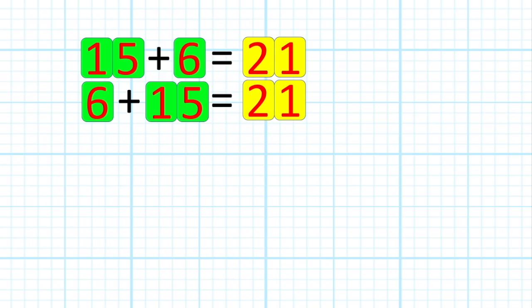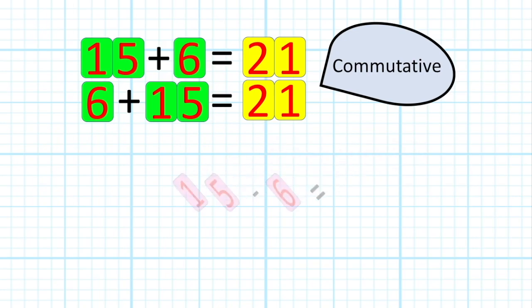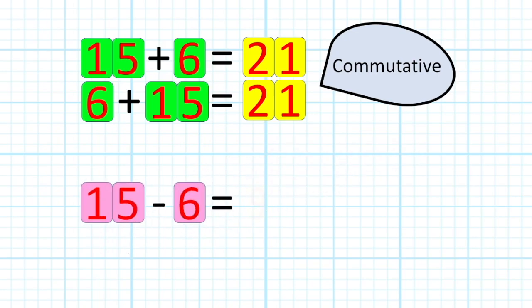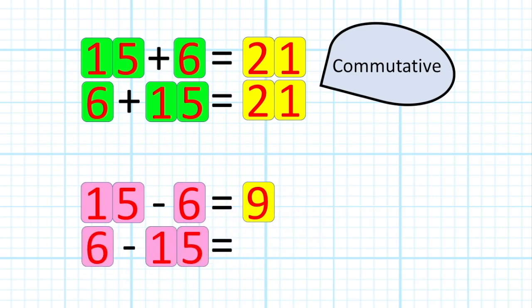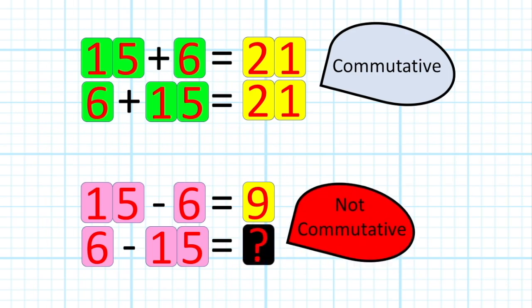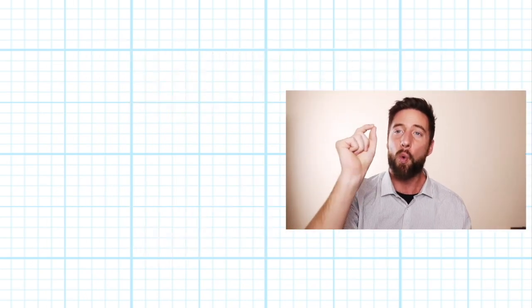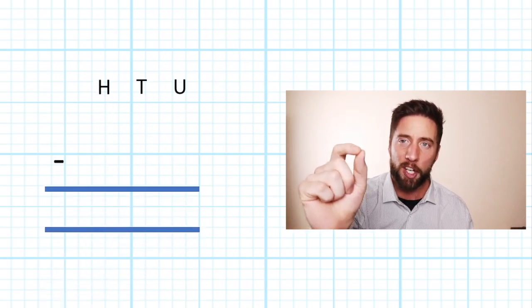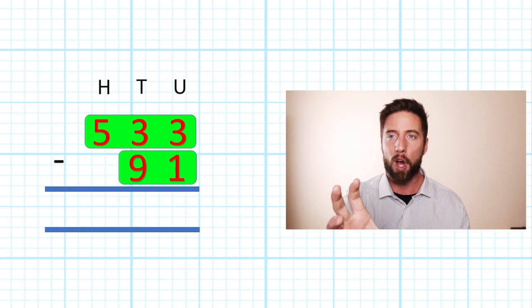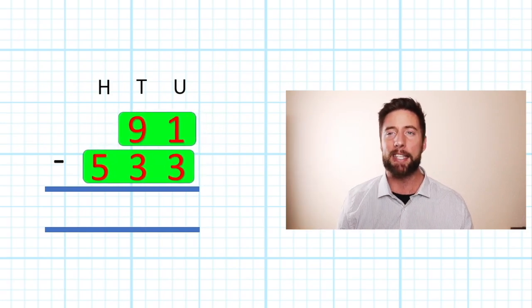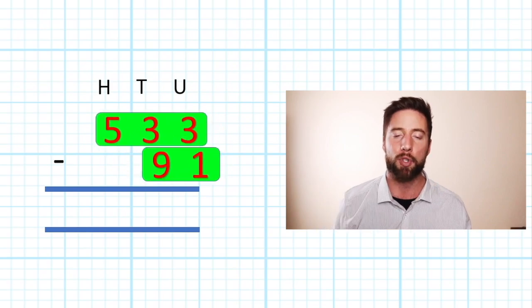Now if we look at that in terms of subtraction, if I have 15 subtract 6, I get 9. But I can't get the same answer by moving my numbers around. They are not commutative. If I have 6 subtract 15, I get myself in all sorts of trouble we don't really want to talk about yet. But I know I don't get the same answer, okay? These numbers are not commutative. What does that mean? It means we've got to be ultra careful in the way we present our work and in our setup, okay? So let's have a look at a bigger number and what I'm talking about.